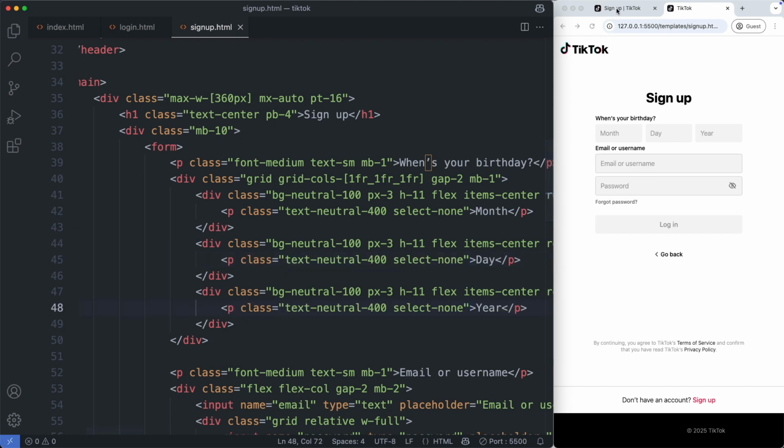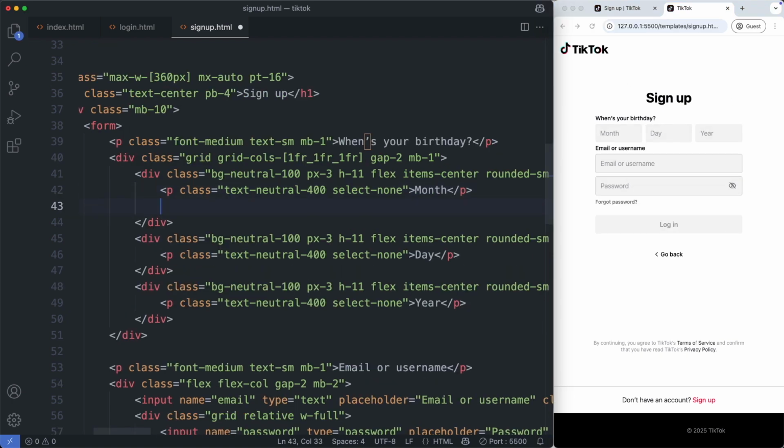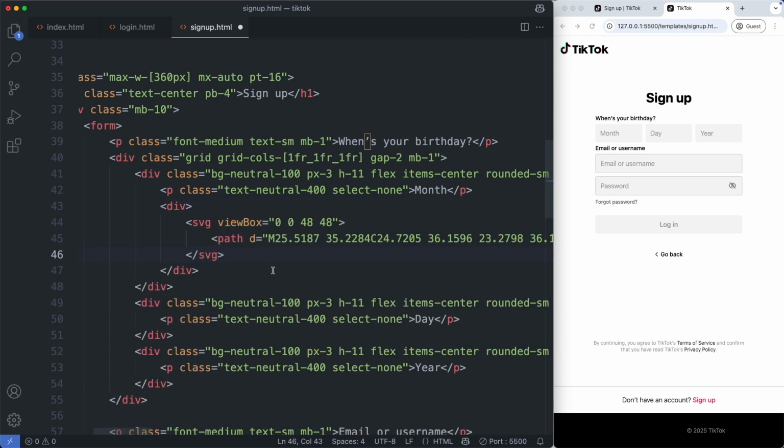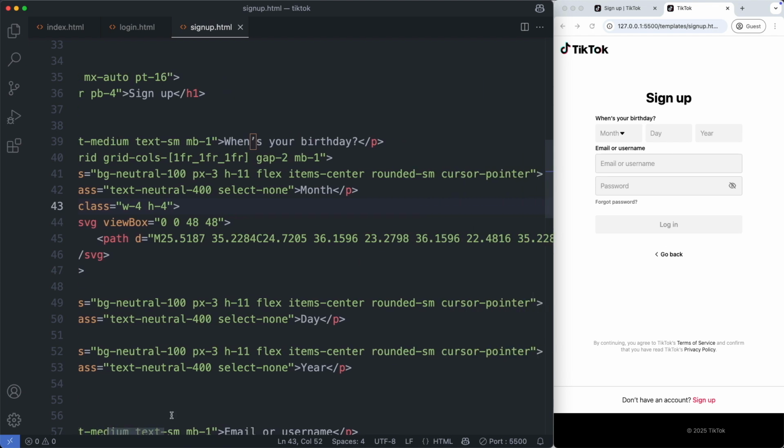Alright. And now we add the drop-down arrow. I grab the icon from the repository, give it a height and width of 4, and then I position the arrow to the other side of the container. And on a flex element, this can be done with justify between.